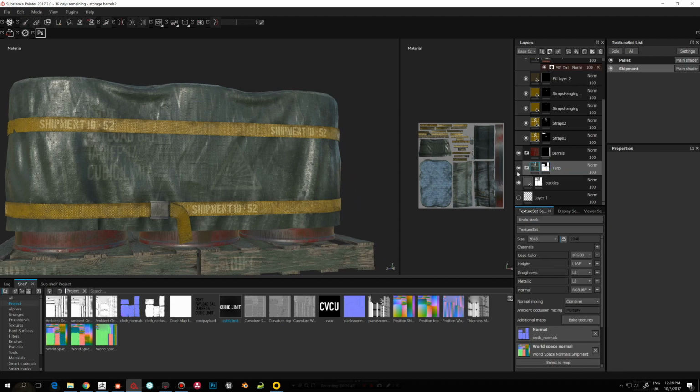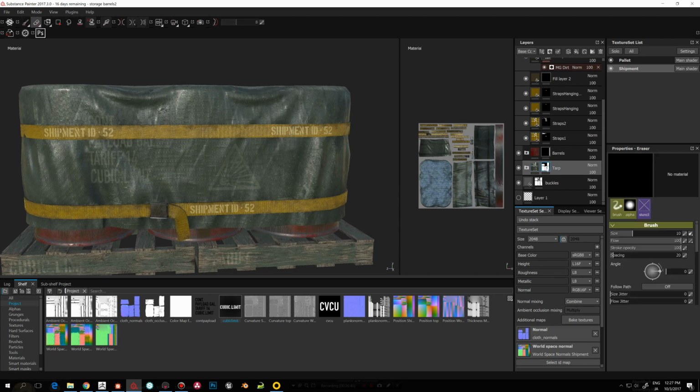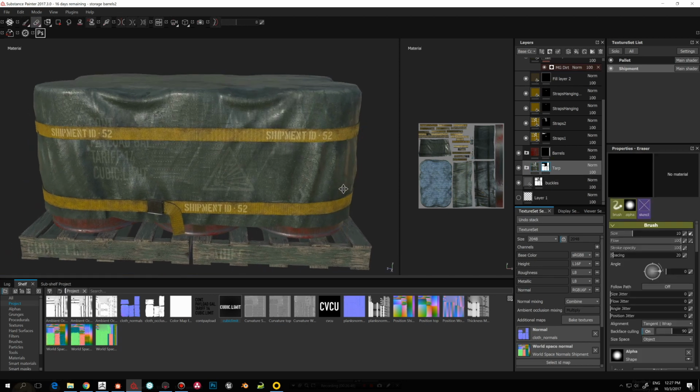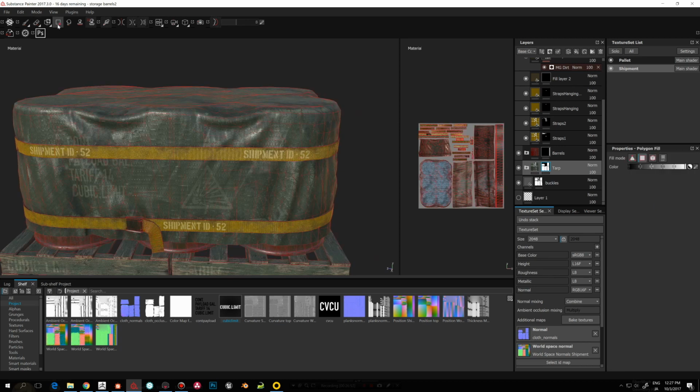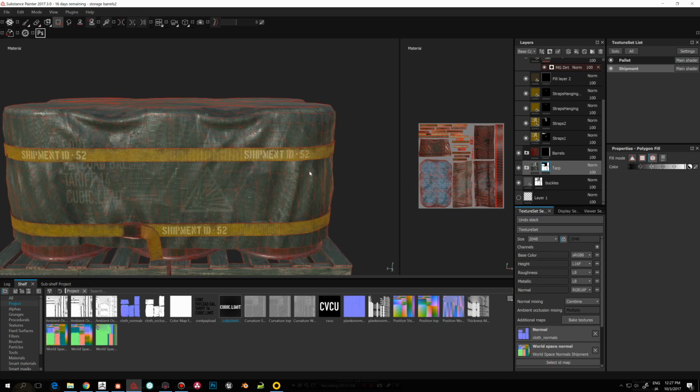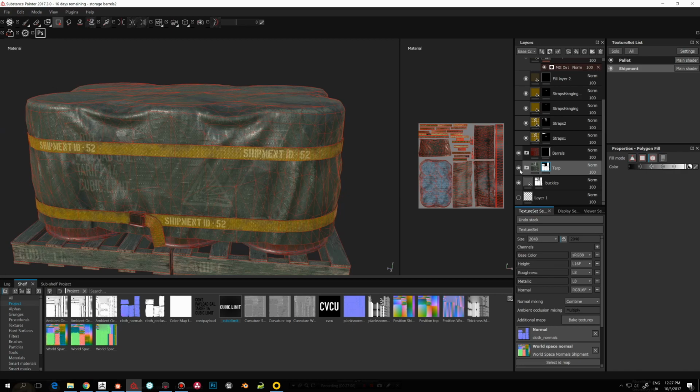So I just defined a base metal material here for those, and then I just masked out this tarp. Masking works really well here. It's really easy. You can for example define something here, and then you can use this polygon fill, and then you can use this mesh fill, which you can just click somewhere in the mesh, and then the whole mesh that is connected is going to be masked automatically. I just created the mask like that.